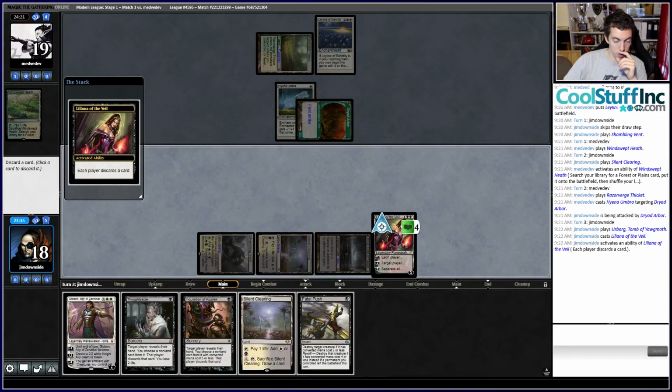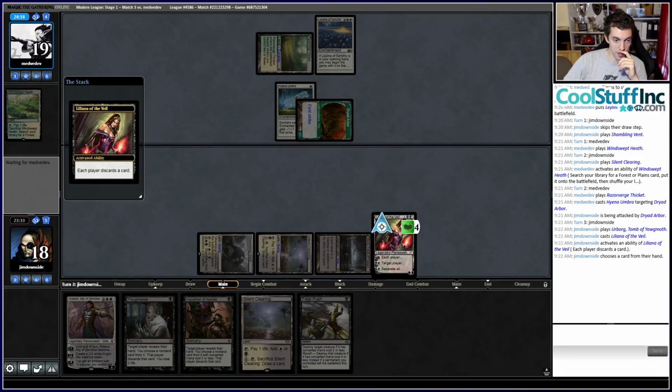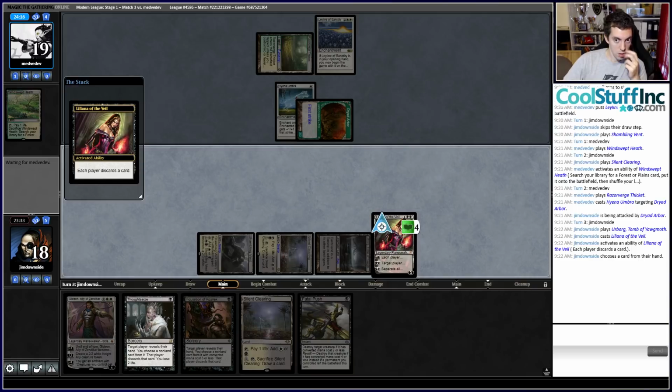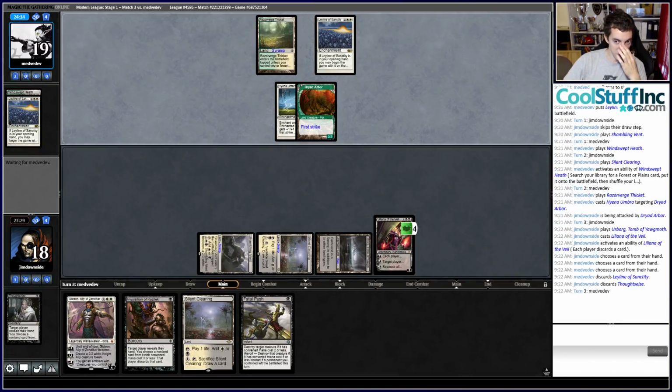Like, we have 2 completely blank cards in our hand. Start eating away at their cards, gain some life, get Gideon online. Right now, Fatal Push is just a demystifier for the Hyena Umbra anyway, so that's not super impressive.